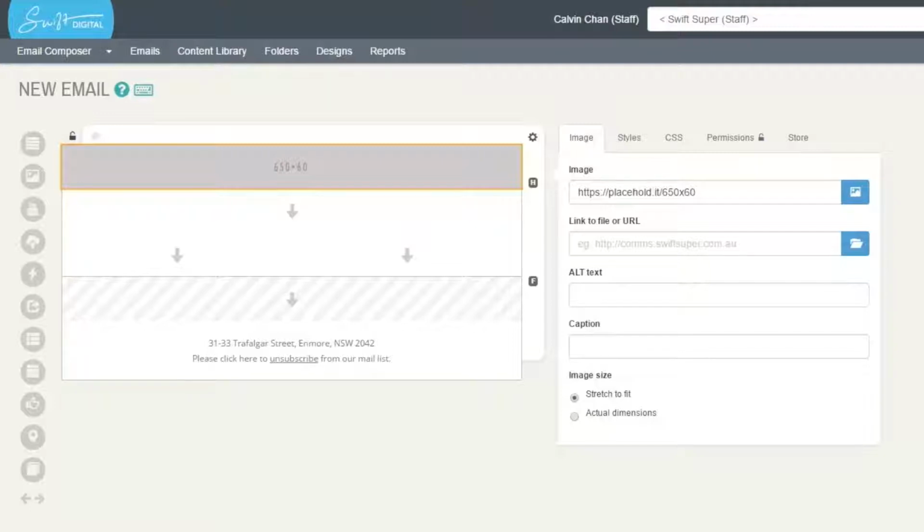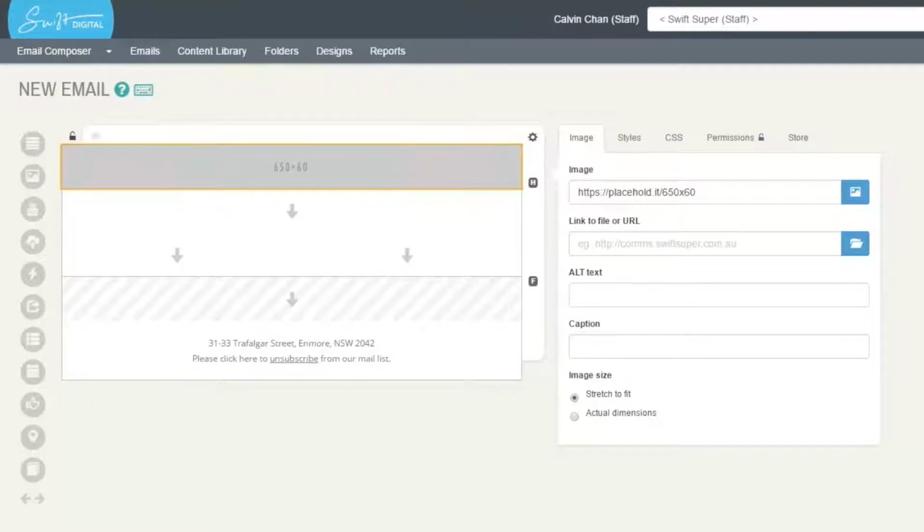It's important to ensure your content is restricted to the recommended widths of your wireframe so that it doesn't skew the layout of the email. The reason why I specifically note the width and not the height is that the height will simply push your content downwards if it is a little taller.